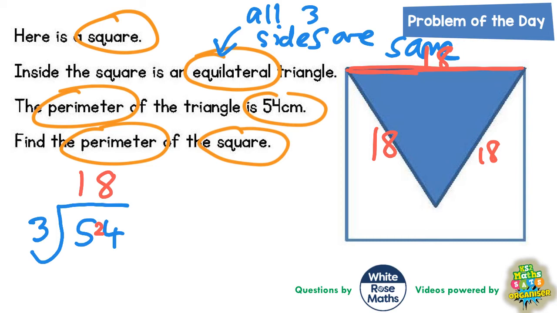And we know that on a square, all sides are also equal. So, if that distance along the top is 18, the distance down the side of the square is 18, the distance along the bottom of the square is 18, and the distance on this side of the square is also 18.